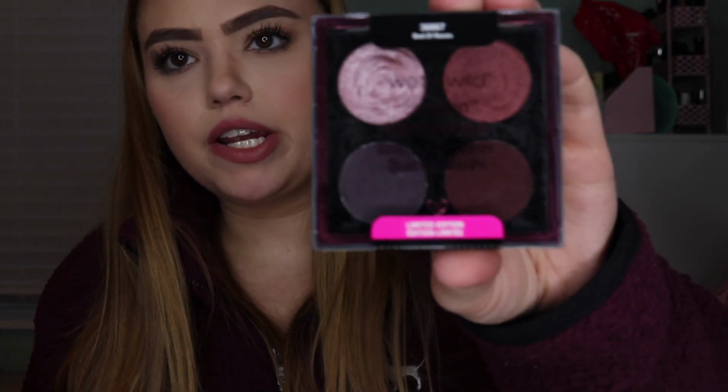I misspoke and I missed 2 items I wanted to share with you before we go. And it's from the Wet n Wild Color Icon collection. I think it's the Rose collection, maybe, possibly. And I picked up a couple of items. I picked up the Wet n Wild Quad in Bed of Roses. Obviously, I have not used this yet. But as you can see, it's the berry toned one.